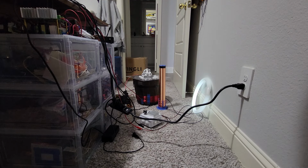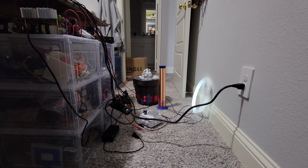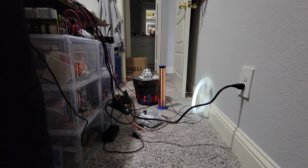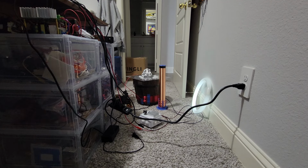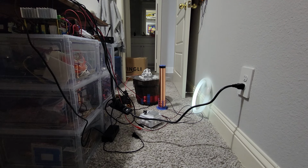I smell the air is being ionized. Gideon says he could feel something coming from the top there, but I don't feel it. I'll turn on the speaker now. It's quite loud. I'll go up in frequency. I'll go up to 20.154 kilohertz, 20 kilohertz.